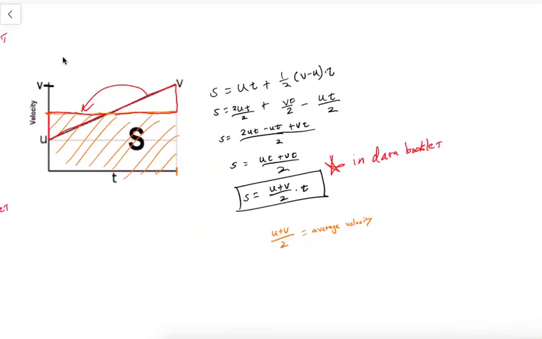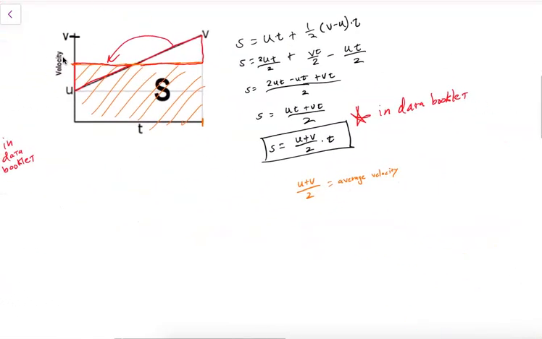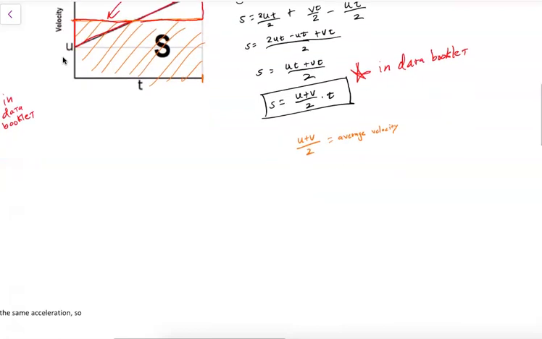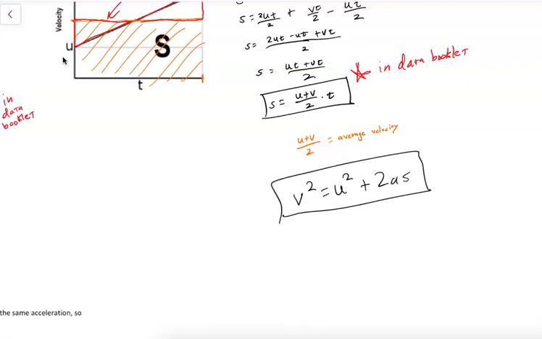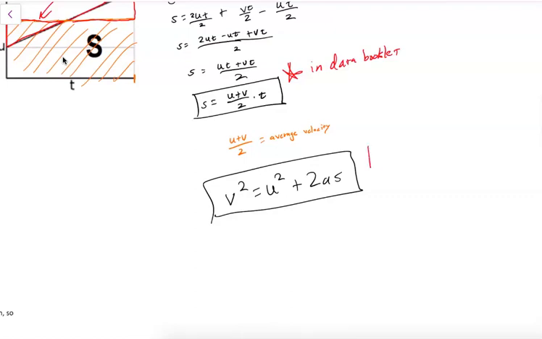And that's your third equation in your data booklet, and then I just have to give you the fourth one. So the last one is v squared equals u squared plus 2as. There's some algebraic manipulation you can do to find it, but it's unnecessary. So I'm just going to give it to you. So this is your fourth one in the data booklet.